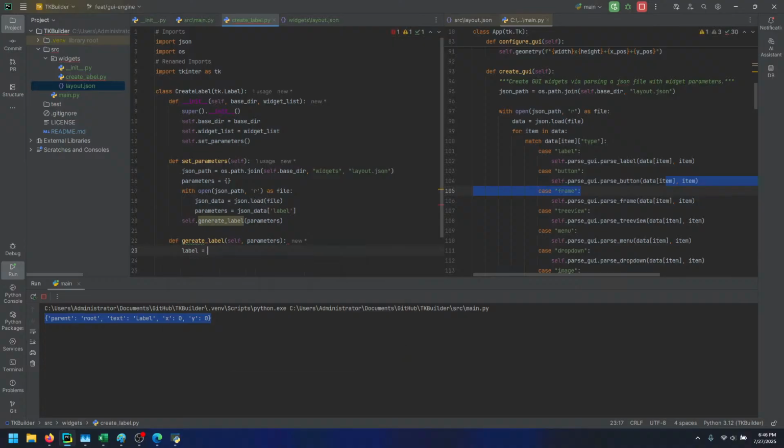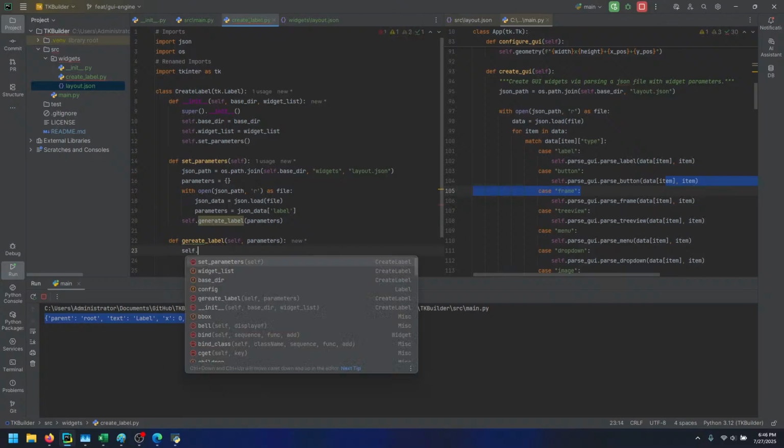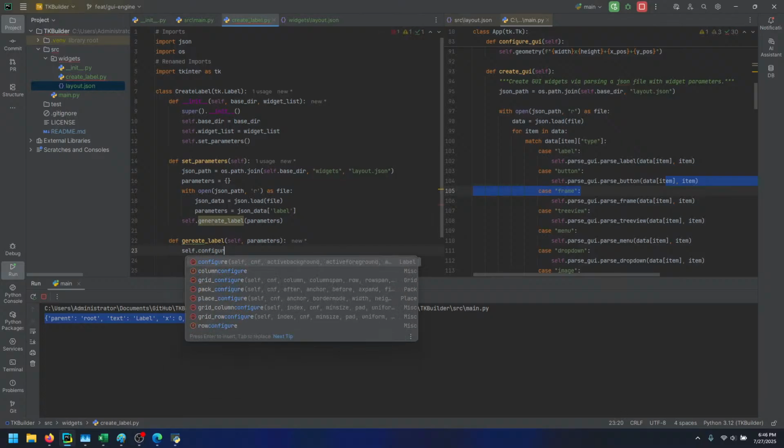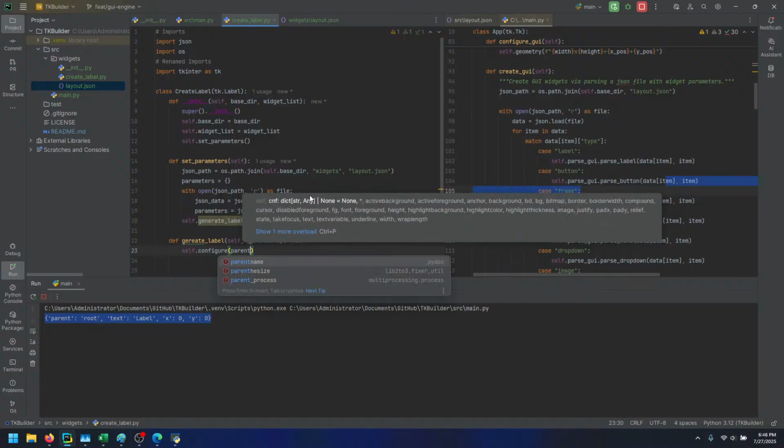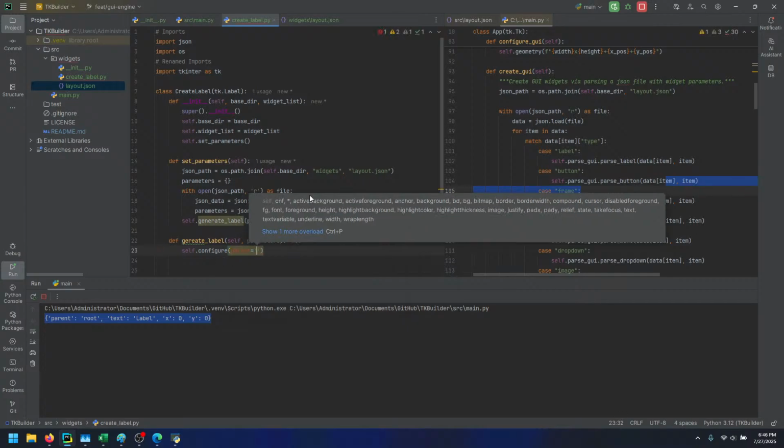I want label to equal self.configure, parent equals. I guess I also need to pass app into this.